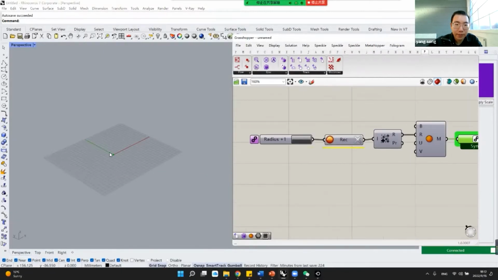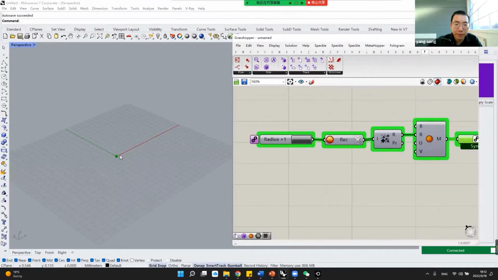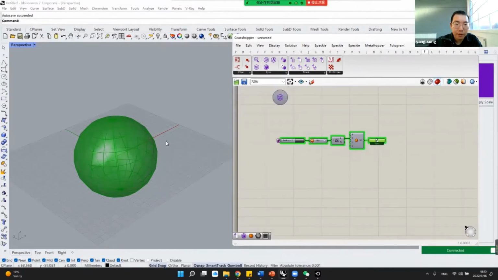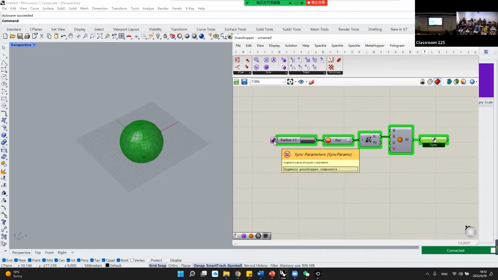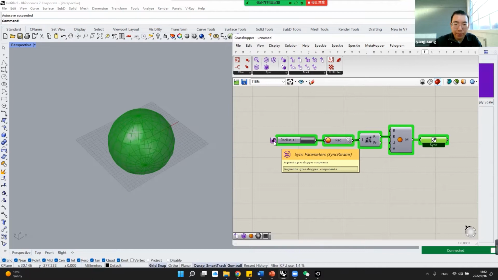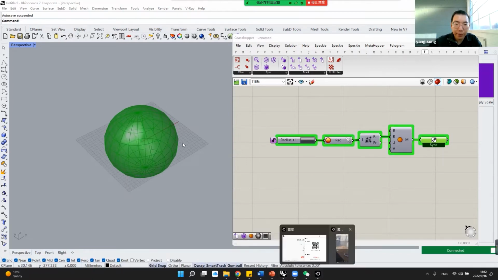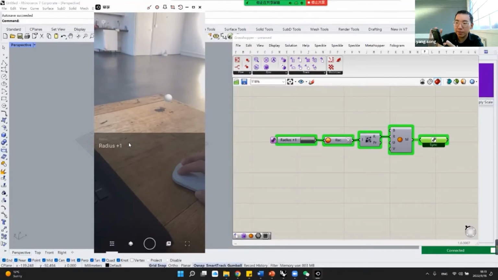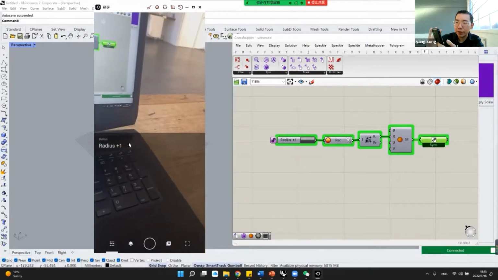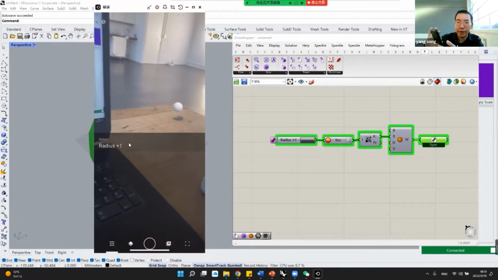When I press that, you can see a small sphere, which is the radius of 1. And I press that, the sphere goes up. So this is also another interactive method for you to play with your model. If you want to check in the AR environment, on the left-hand side, you can activate your menu, and here is the button. Just press that, and your sphere will grow in your AR environment.